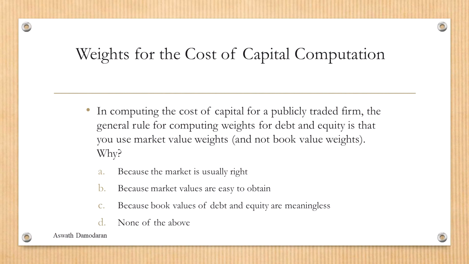A lot of people use the book value of the bond in their calculation. I would say it's okay. It's not accurate, but it's okay because the book value of the bond and the market value of the bond don't deviate from each other a lot. But for distressed companies, it may be a different issue, because for a distressed company, the market value of the bond could be significantly lower than its book value.